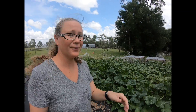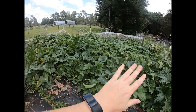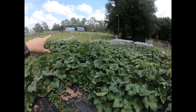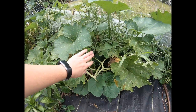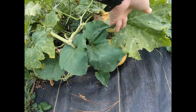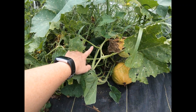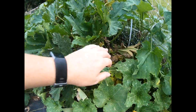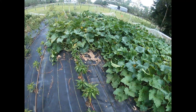I wanted to show you guys how all of my Seminole pumpkins have taken over like half of my garden. All of these here — there's like maybe two zucchini plants in here — these are all my Seminole pumpkins and they are going crazy. I have like two pumpkins just right here. This one's almost done, and then that one might be a calabaza, but there's a really nice big pumpkin right in there. Tons of pumpkins, so I'm really excited about that. I did harvest a few already.